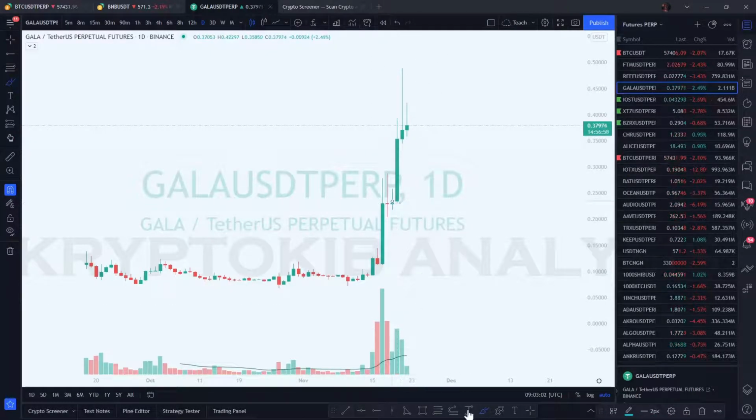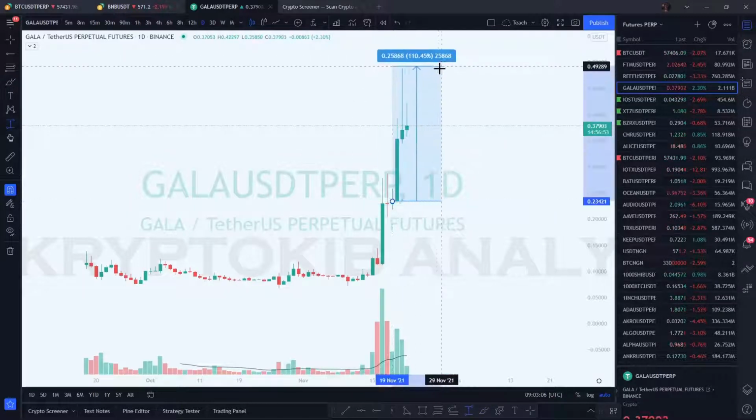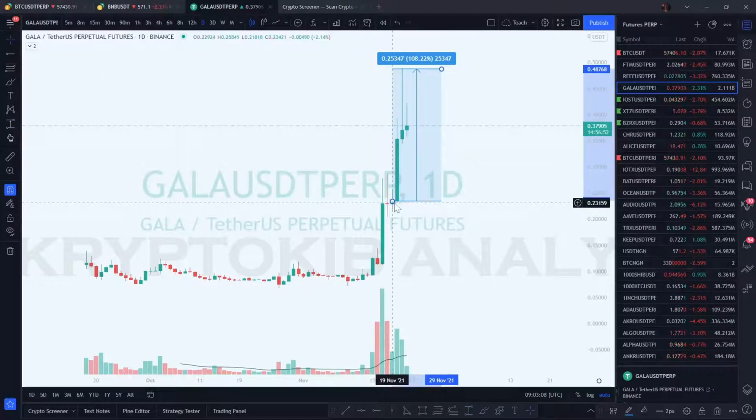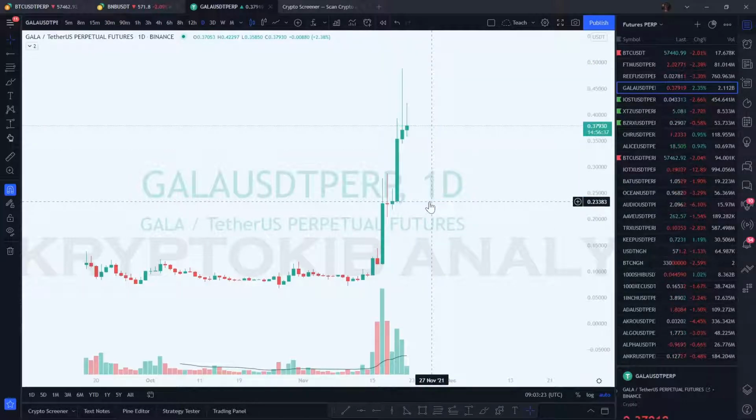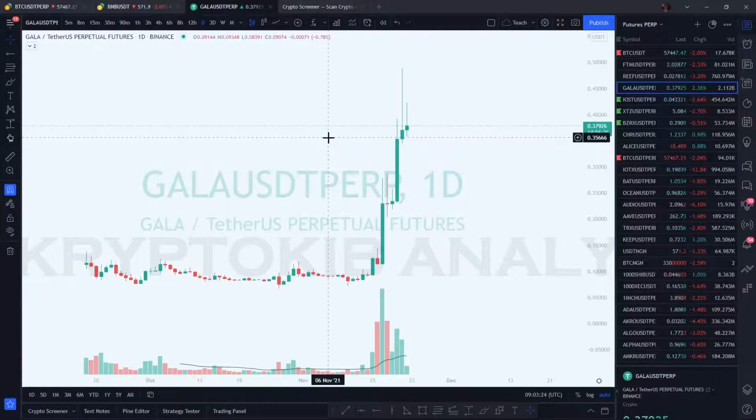Sorry, the system feels sluggish. So from this point, we are looking at a 100% move alone. And it is doable. And then based on market structure, we expect it to go higher, right? So minimum, this coin can still do a lot of percentage. But at this moment, it is showing weakness.